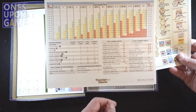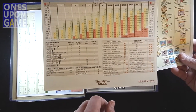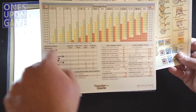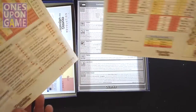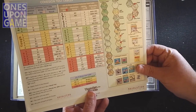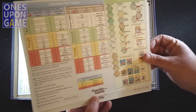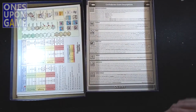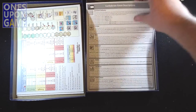I don't know what the variances are going to be in this. It uses combat shifts. It uses the odds or the strength points, total strength, to determine the results. I need to get the other one back out again and play it. Here's your terrain key, your contour levels, and your height. Now, one thing I did do on Stonewall Sword was kind of redo the map to show the terrain a little better. I don't know if any of that's in here or not. I don't believe so. Event descriptions.